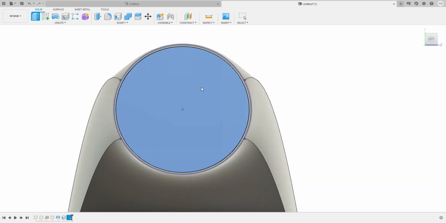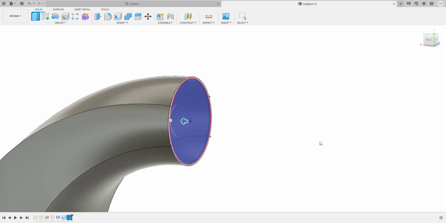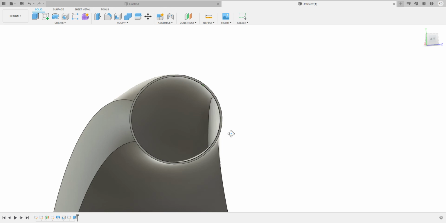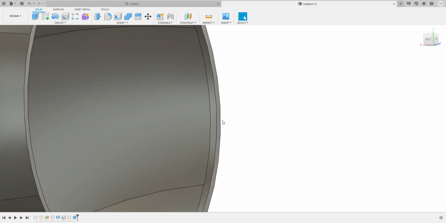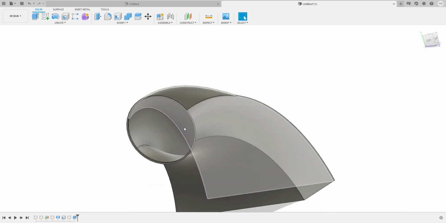So now if I extrude this, I'm going to cut, and for distance it's going to be 0.1. And it probably needs to be a negative since I'm getting that error message. Alright, you can see it just cut, and voila, it goes all the way through now. And I didn't go so far as to intersect the existing loft.